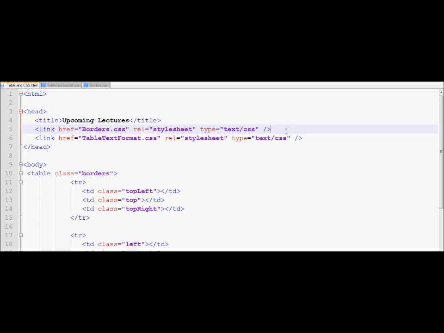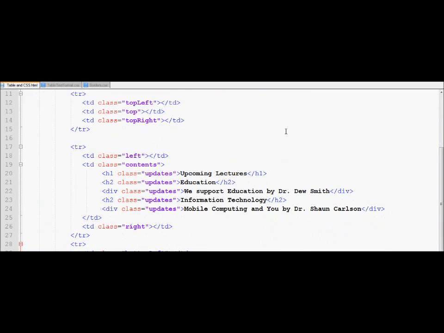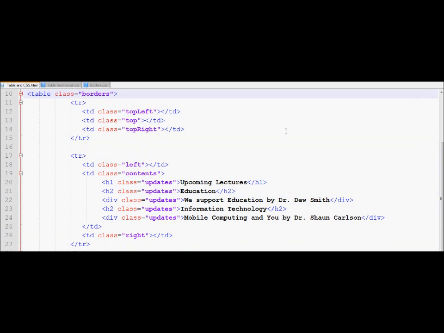Now, this is something that HTML programmers will do: create a table as a 3x3 entity. What that basically means is that they create a table and divide it up into 9 portions. As you can see over here, the highlighted area is the top portion, and I've divided the top portion into top left, top, and top right.